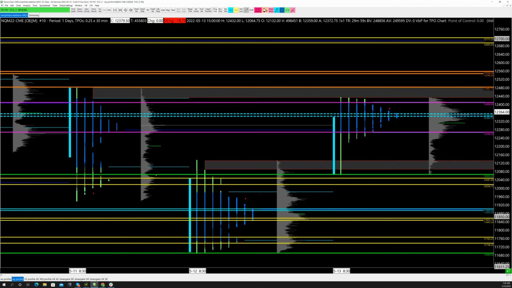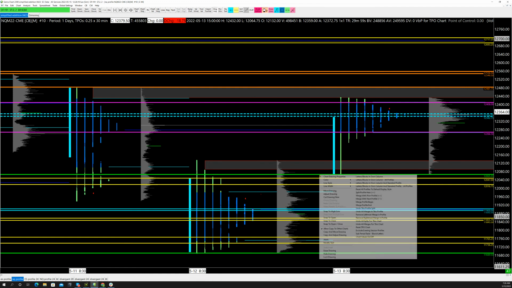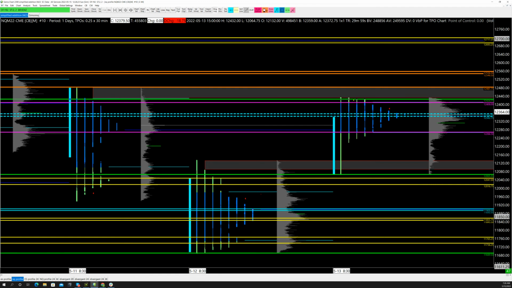Get it just right. I'm going to go over here, copy and move to prior day's high, and you'll see that prior day's high is at the beginning of a bunch of single prints all the way up to 12,481, right? So value area, prior day's point of control, single prints just above Friday's high, up to 12,481.